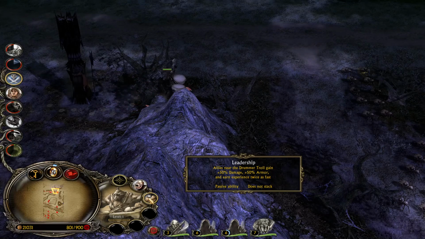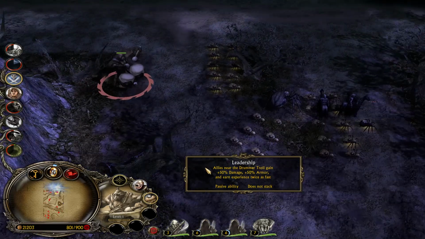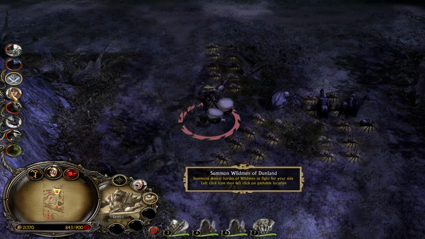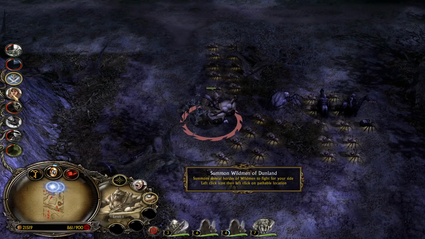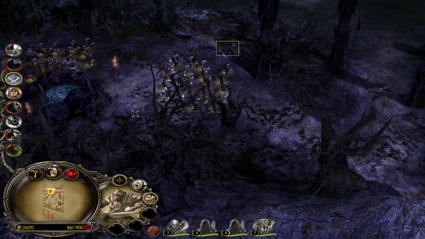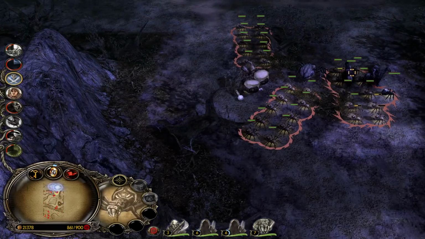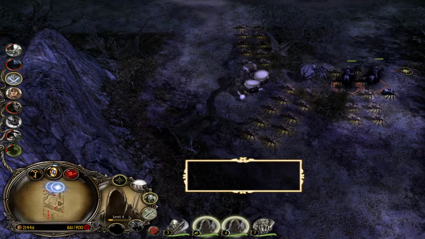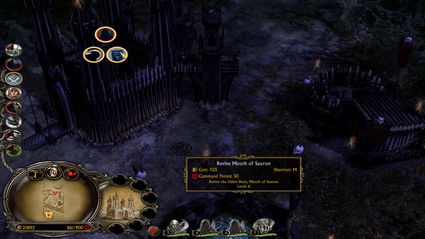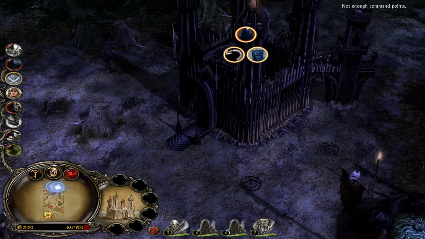All allies near the drummer troll gain 50% damage. Holy frick. Does not stack. That is great. We're going to wait for the Watcher, just the Watcher, and then we're gonna go in, and we are going to annihilate the elves. Yes. Oh, we lost the Mouth of Sauron. Frick. That's what we call an oof.